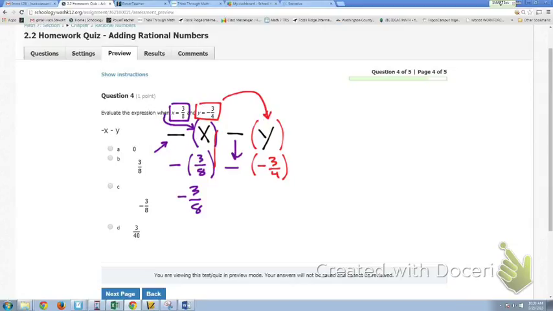Now when you bring everything down, think about what happens here. Try to remember from chapter 1 what happened when, let's do like a -5 minus a -2. The negative 5 stays the same, but what happened when we have two negatives? The opposite of the opposite. The opposite of the opposite is a positive. This becomes a positive 2, and now we're left with, so that equals negative 3.